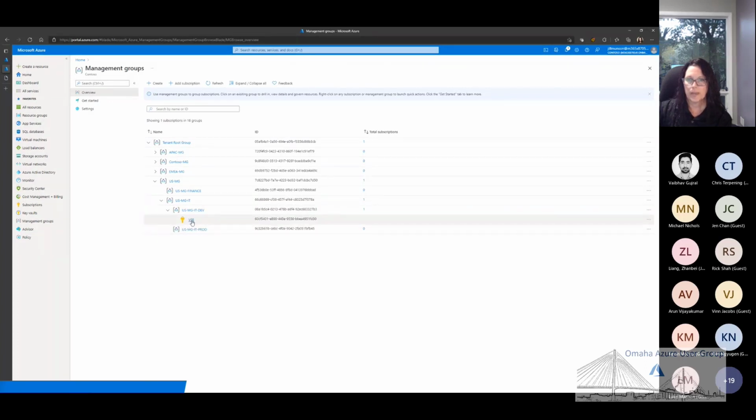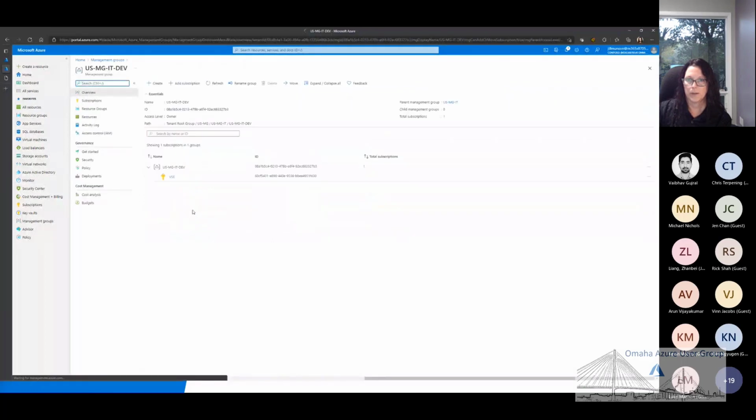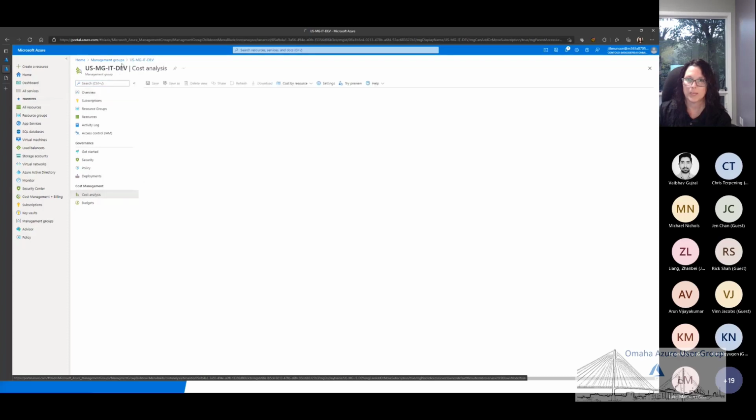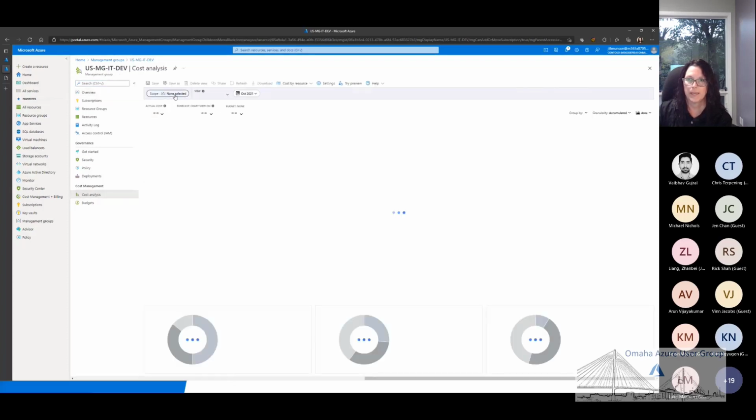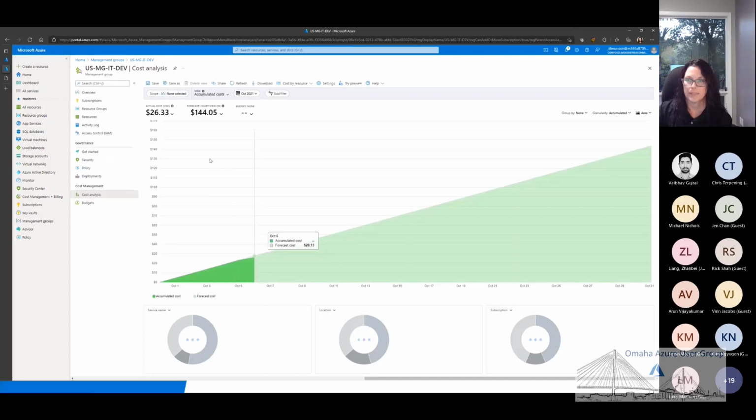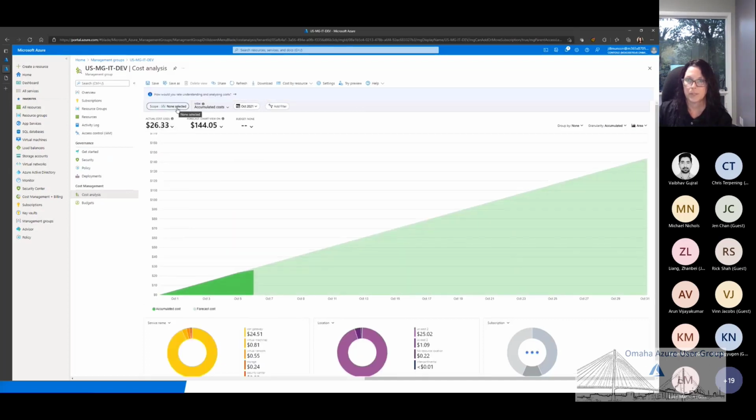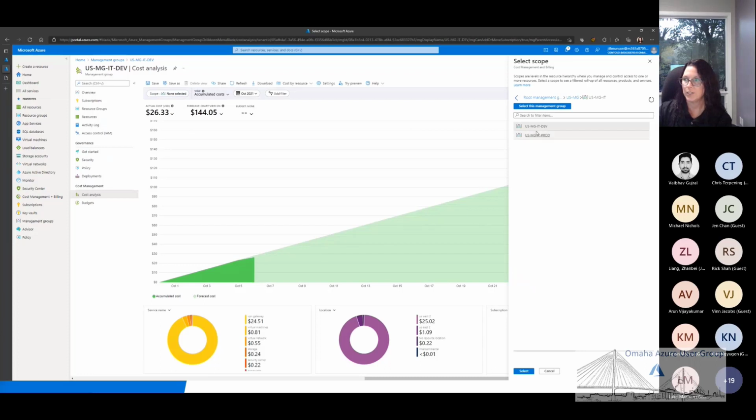So I'm going to drill in now to my management group here. And several different options in here. I can look at policy, which we'll get to in a minute. But the one thing I wanted to go over before, actually, is cost analysis, right down here at the bottom. I could drill right into that management group, and I could see it changes my scope, and will default to that same scope that I have selected. Here I can go in and change it to a different scope. So if I wanted to go up to a different management group, I could change that and the costs would all be changed along with it.